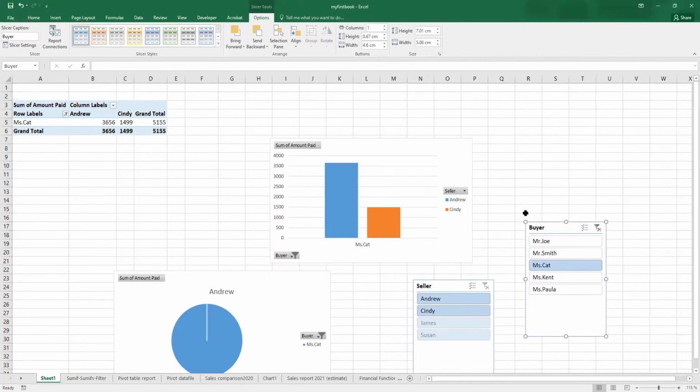And one tip in slicer that you have to know is that in some versions of Microsoft Excel, in some computers, if you use the slicer, sometimes it causes your computer to freeze. So before you use any slicer, save your file first. This one I always do, because otherwise I have to reopen my file.